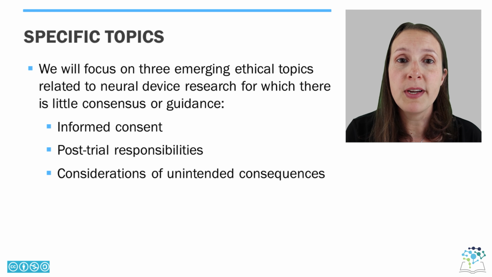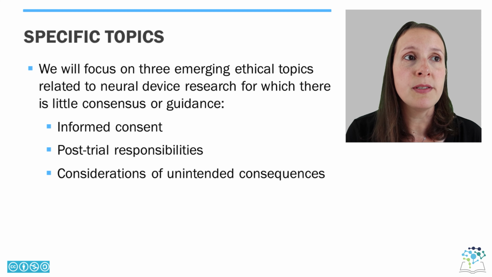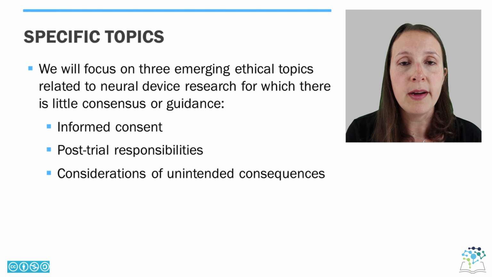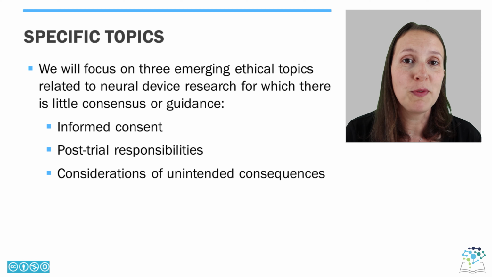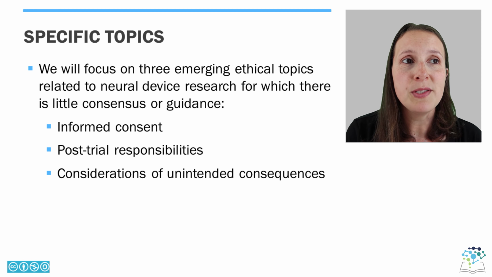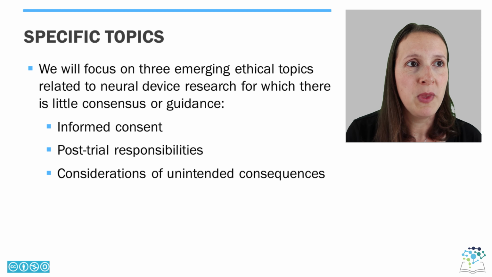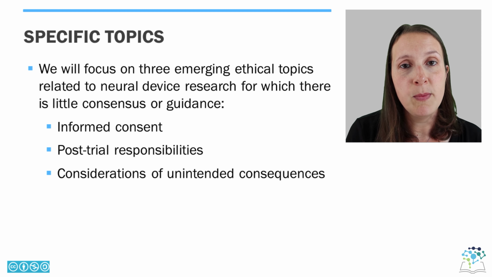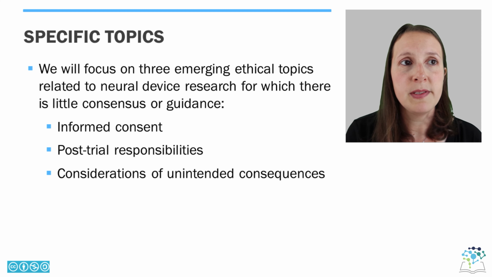Finally, we'll cover considerations of unintended consequences, which occur when a product or even information that results from a research study is used in ways that were not originally intended by the researcher or developer. And here I'm going to provide an example from the do-it-yourself brain stimulation movement and also discuss ways that you can work to better anticipate unintended consequences.